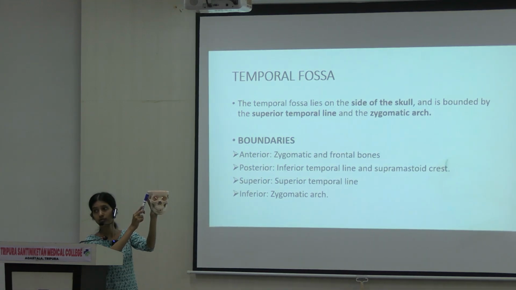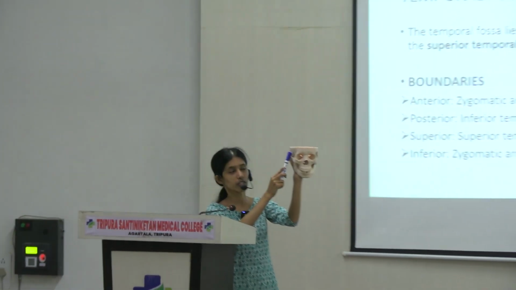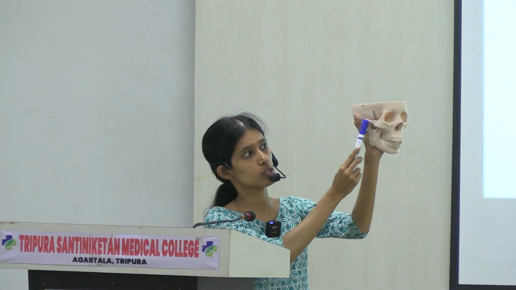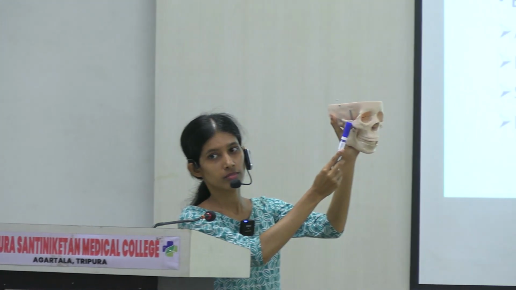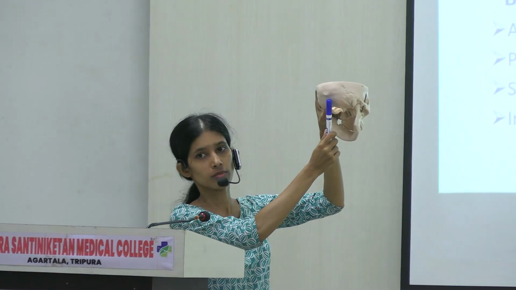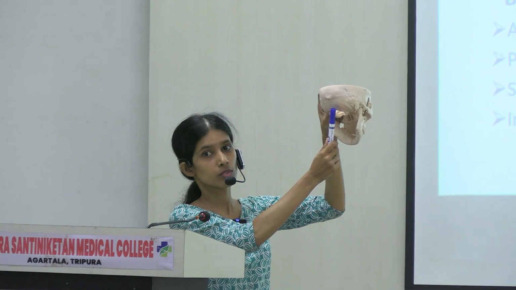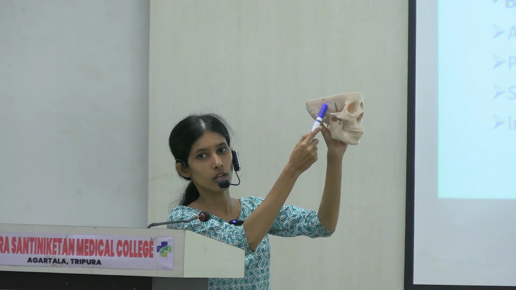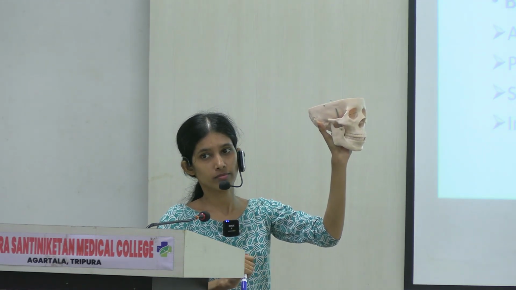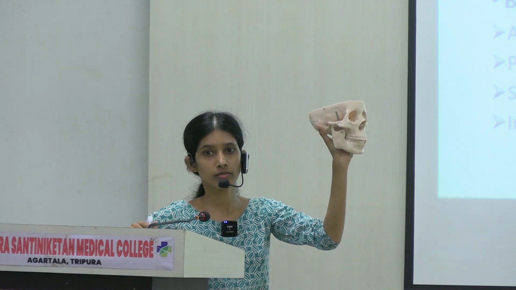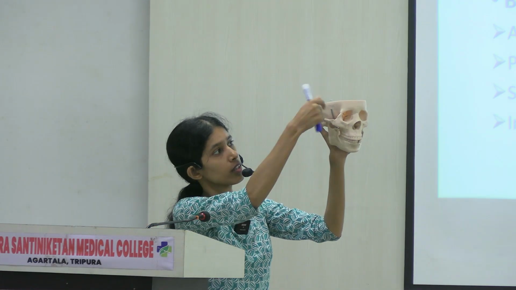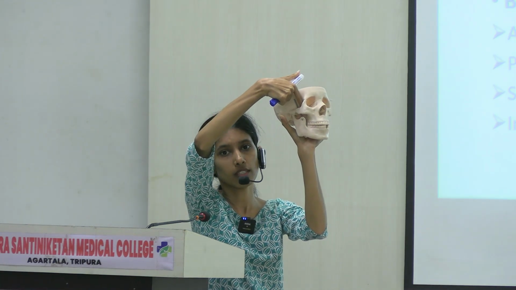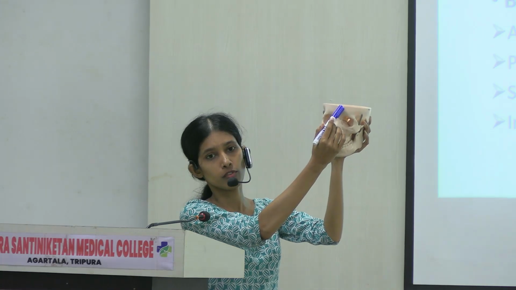Okay, this one? Temporal. What about this bone? This point or this part? Okay, fine. What about this bone? Occipital. Okay, fine. Can you see this part? What is that called? What bone? Okay. What about this point where I am keeping my finger? What bone is it called? This is your frontal bone.